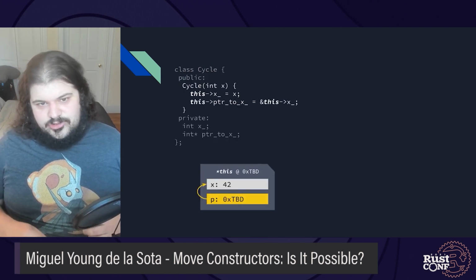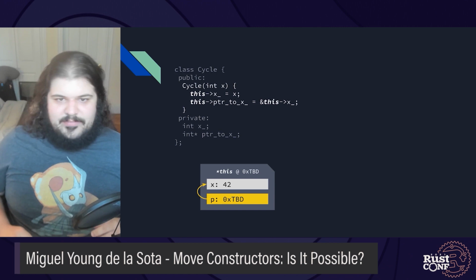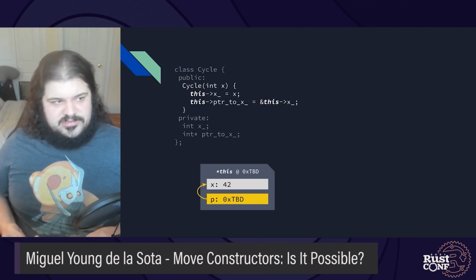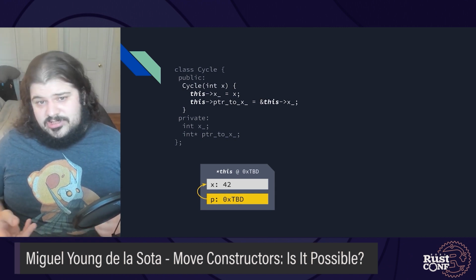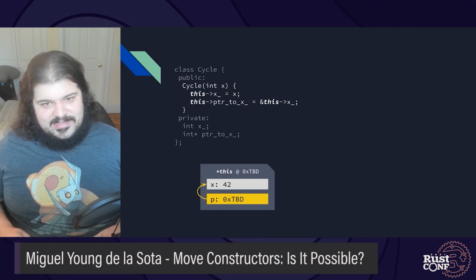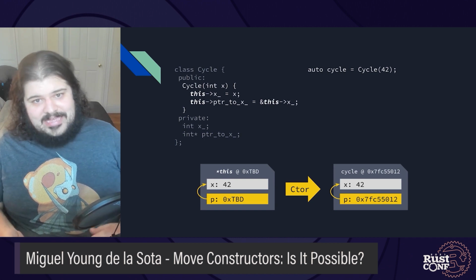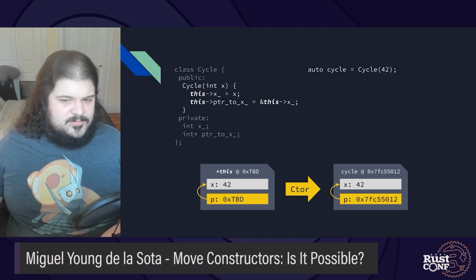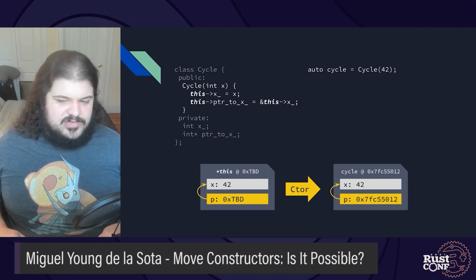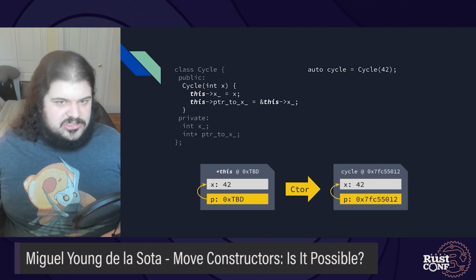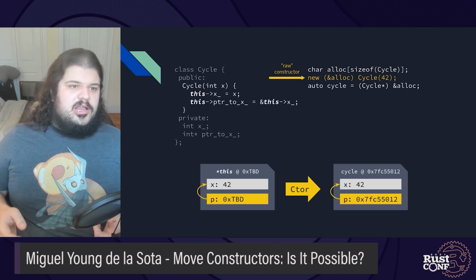In C++, you use constructors to create values. Unlike a Rust constructor function that might be named new, C++ constructors get access to this, which is the C++ equivalent of self. It is as if Cycle::new somehow took a self parameter. We can take the address of this in the constructor, which we could not do in Rust. When we call the constructor, it silently passes the destination of the new object as the this pointer. So, as you can see, the version in the constructor, which didn't really know the concrete address, gets a concrete address when actually constructed. To make this work, C++ allocates space before calling the constructor.